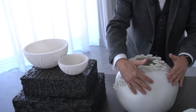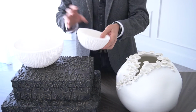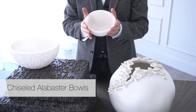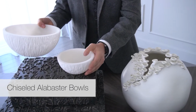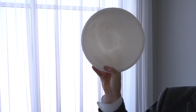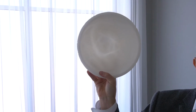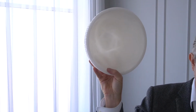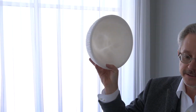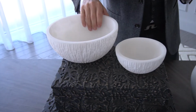The contrast here from this beautiful matte white, and also a beautiful matte white, but two different materials creating that. This is hand-chiseled, turned alabaster. You can see in the light, this is one of the most beautiful materials on the planet. And we have the privilege of working with this tiny little atelier outside of Florence, in the Tuscan hills. It's real. They mine it there, they quarry it, they fashion it, and we're bringing it here. It's a privilege to work with this material.